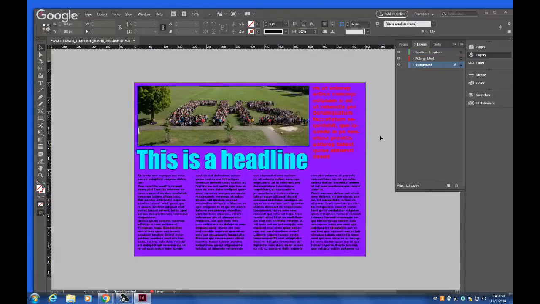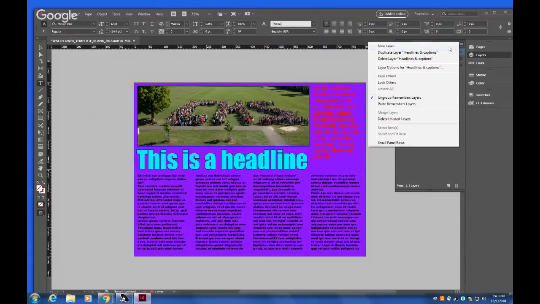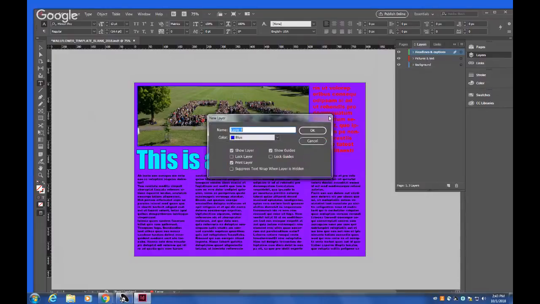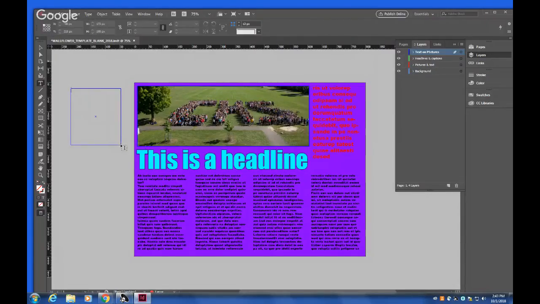And this is really helpful because you might want to do something like, you might want to write something on a picture. Well, how do you write on a picture? Well, create a text box. We'll create a new layer actually. I'll say like text on pictures. And I can put that above here. And I'm now going to create a little box here.